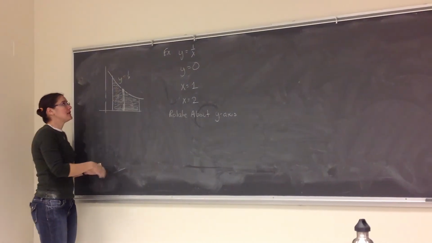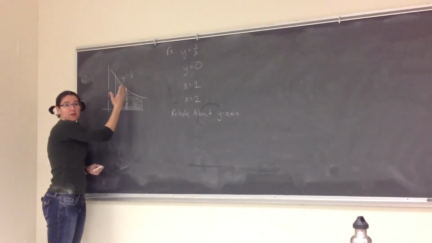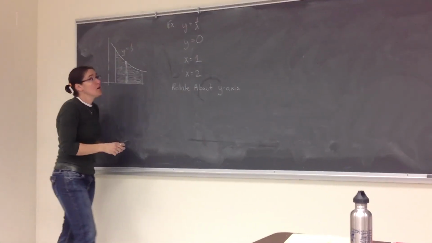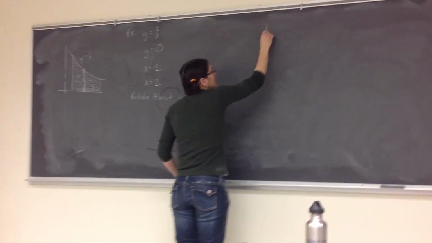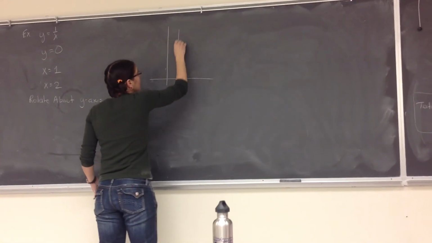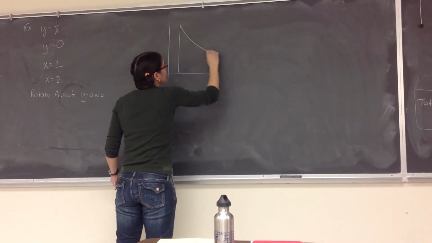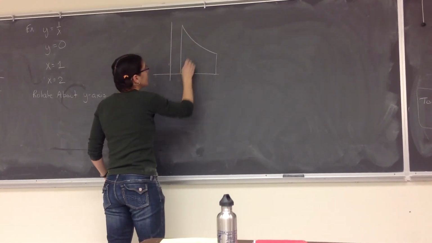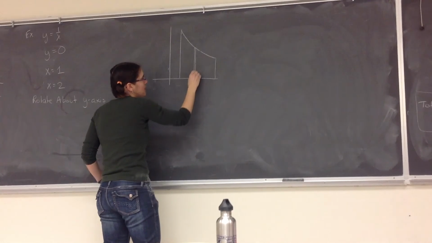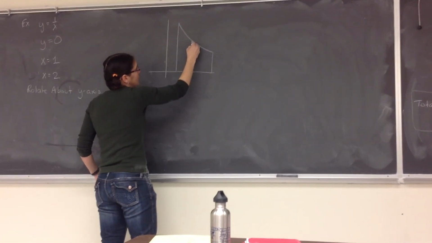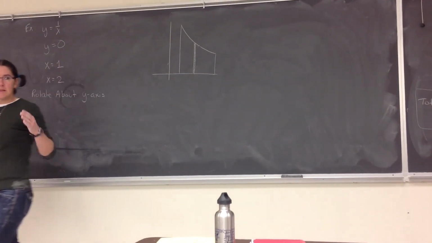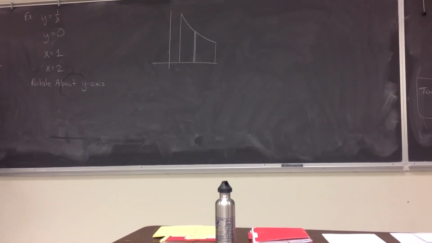I want to think about the idea of, what if we start with a vertical rectangle inside of this region? And so here's our picture. If I draw one vertical rectangle, very skinny, remember these rectangles, in terms of the Riemann sum, they have a width to them, but eventually we're going to make that width get as skinny as possible.